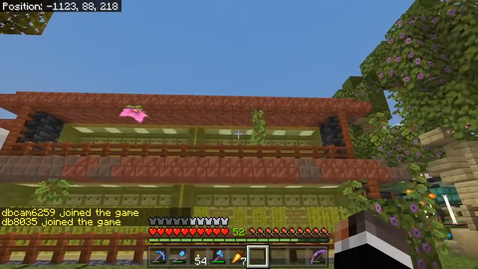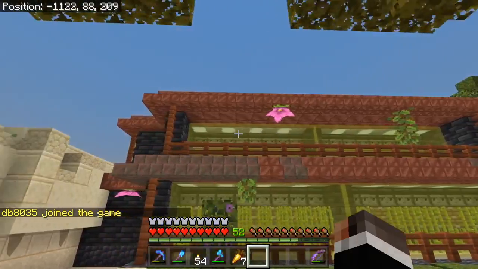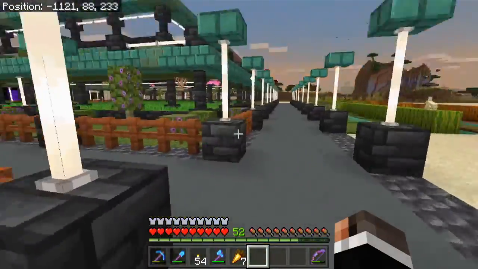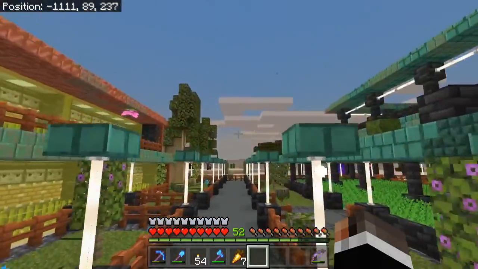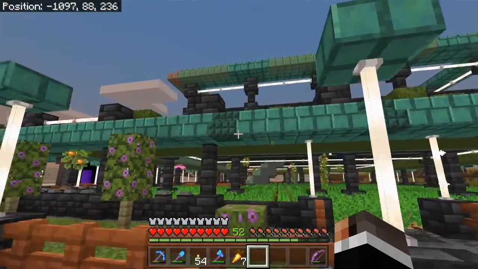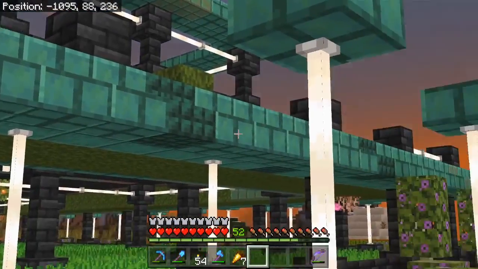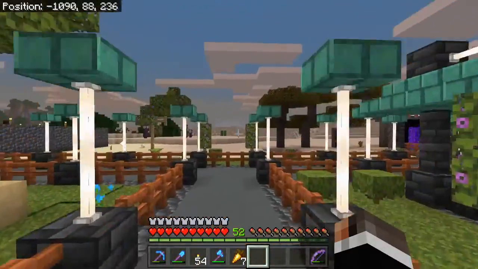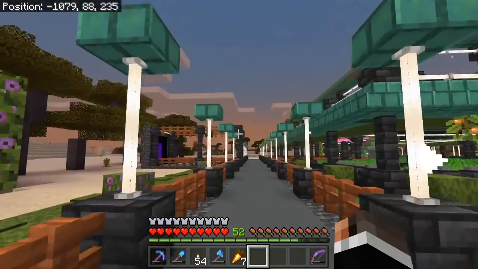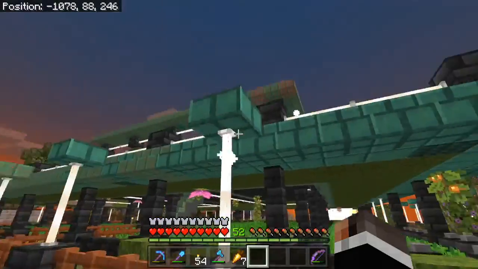I think eventually though, we're going to have to put another level or two on top of that. I don't think that's going to be adequate enough for the amount of sugarcane that we're going to need for villager traits. But I do love that a lot of this copper here has now finally oxidized. It's starting to look amazing. This side over here is going to take time because, well, we just put that in. But it's looking really good.